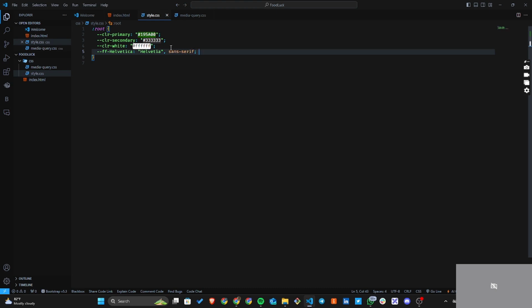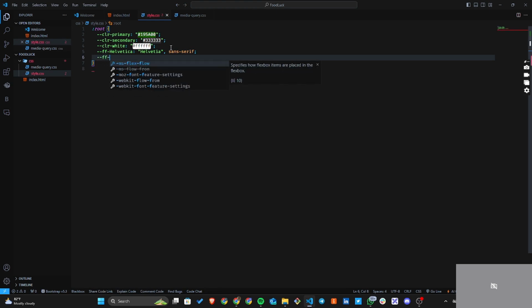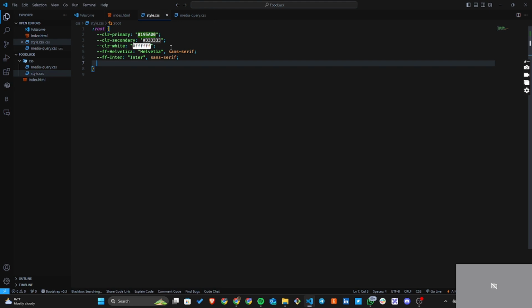Then you can create a fallback font. So let's create a fallback font. We can still do the same thing for other fonts, which is Inter. So we can do Inter. Then you can create a fallback for the font as well. Then we can still do another one called Mini Fraud. I think the fallback is cursive, so don't forget those fonts that we have.